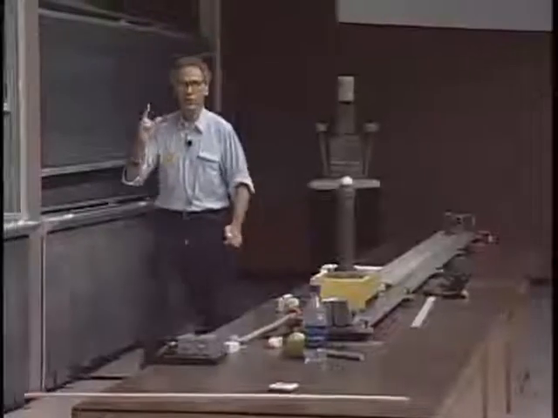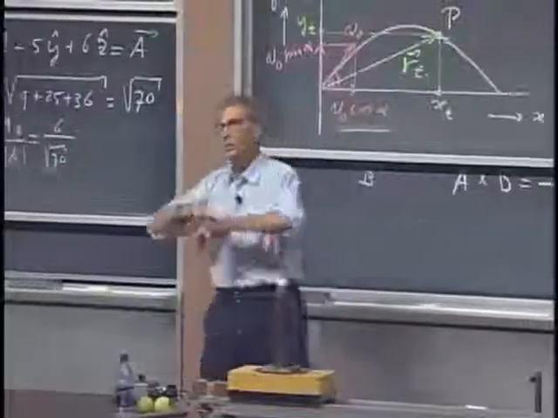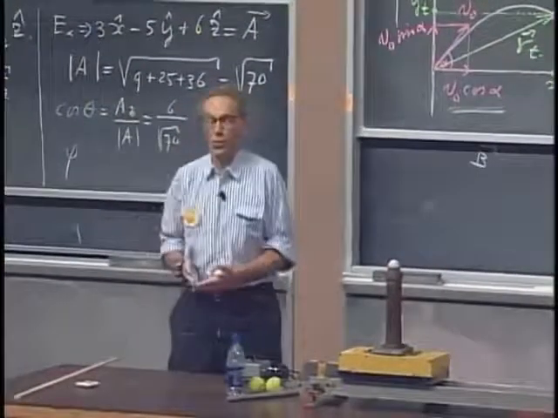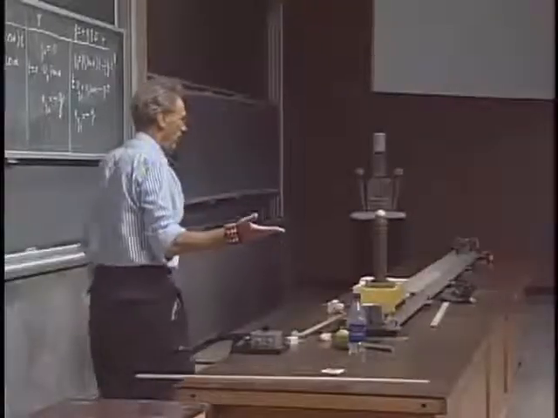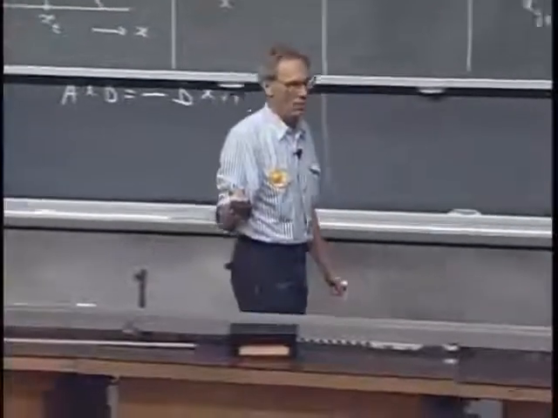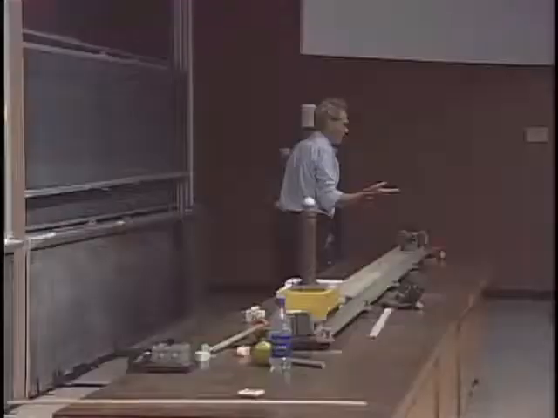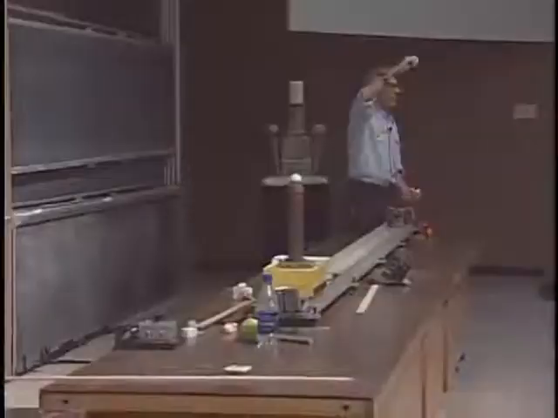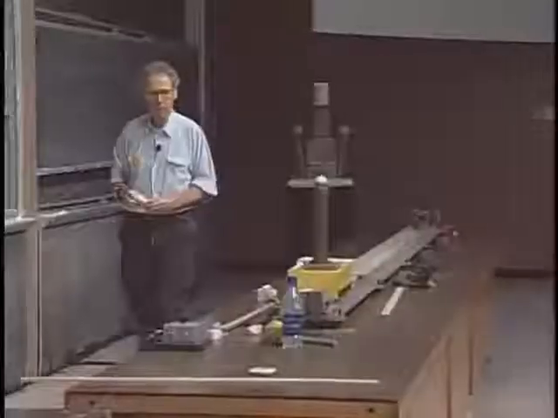That is because there is only an acceleration in the y direction, but the motion in the y direction is completely independent of the x direction. The x direction doesn't even know what's going on in the y direction. In the x direction, if I throw an object like this, it simply, very boringly, moves with a constant velocity. There is no time dependence. And the y direction on its own does its own thing. It goes up, comes to a halt, and it stops. And of course, the actual motion is the superposition of the two.